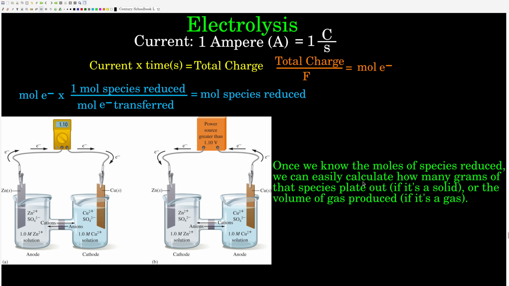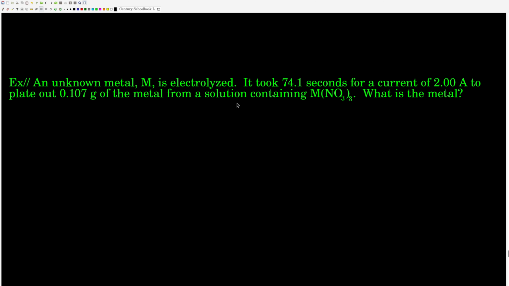Another thing, by the way, that we can do, guys, is if we know the current and the time, we can calculate the moles of electrons. We know if we measure the mass that gets plated out, so that's real easy. All we do is we measure the mass of the electrode before the experiment, turn off the current, then measure the mass of the electrode afterwards. The difference is the mass that's plated out. It ends up, and you'll see this in a minute, we can use that to calculate the molar mass of whatever's in solution here. All right, so let's do some examples.